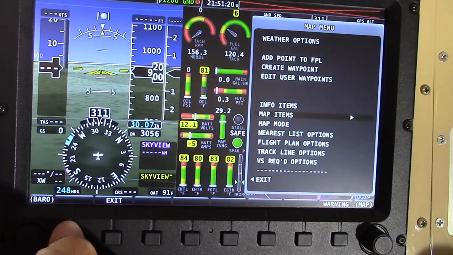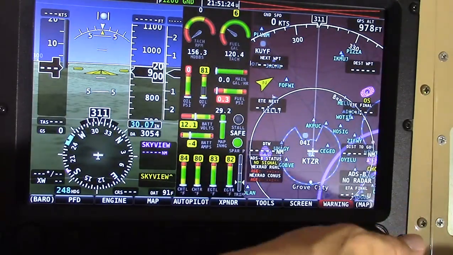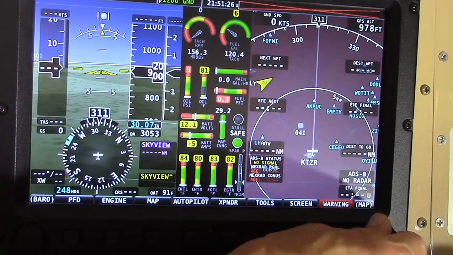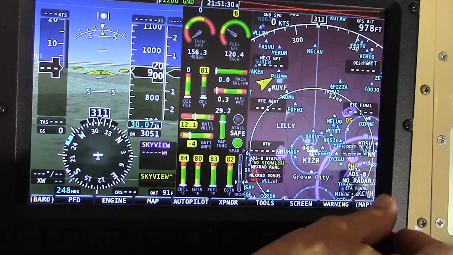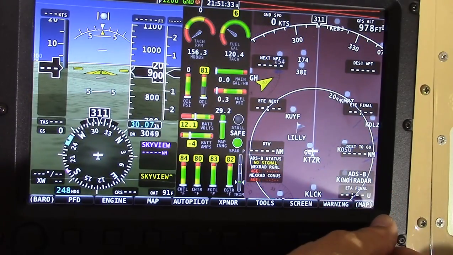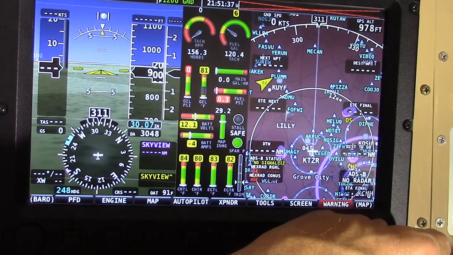Accept, and back, and I'm not sure we'll be able to tell. So we're going all the way back up to the top. So we're at 8 miles, there's a fix. At 12 miles, there's a lot of fixes. Now those should all go away at the next step up. And there they went. So that's how I can see fixes.